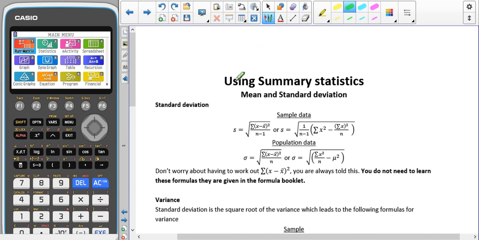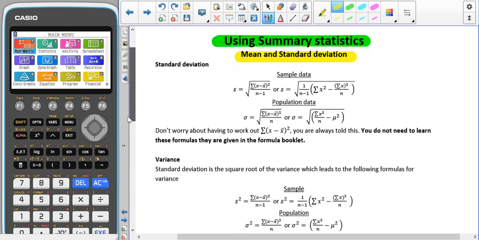So throughout the AS level statistics notes booklet, we have been looking at different parts of the statistics course, some of which also have a use with summary statistics that so far we haven't been looking at. We've just been looking at how we can find these values from our graphical calculator. However, if we are given summary statistics, we need to know how to handle this. So we're going to start off by having a look at the mean and standard deviation. We're also going to have a look at the variance in this section.